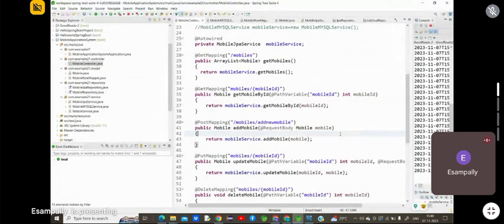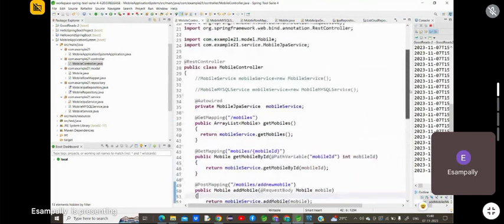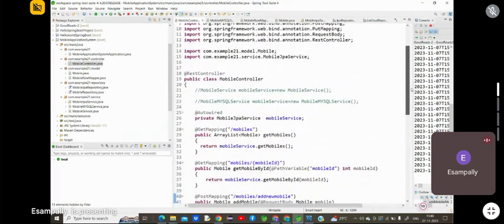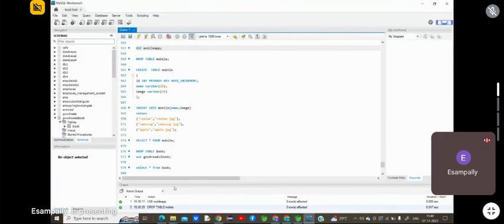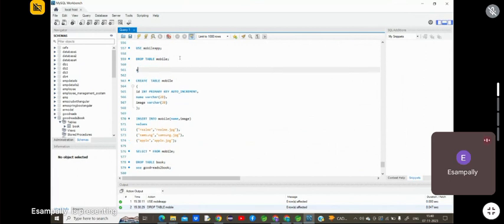Are you getting my point, everyone? Did we add any books now? It is entirely the new one, right? JPA will automatically create. We have already dropped the mobile, right? Suppose if I say describe mobile, now we need to check if this is present or not.